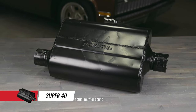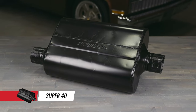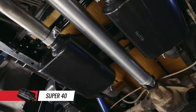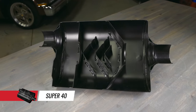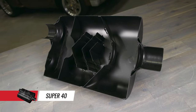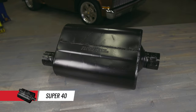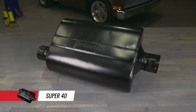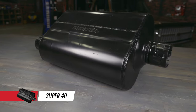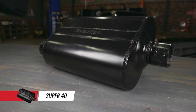Our Super 40 was developed from our top race muffler lineup for street and strip use. This muffler gives the best performance to higher horsepower vehicles. The larger 5 inch thick case and Delta Flow technology help reduce resonance, and it's a great choice for forced induction applications. This muffler is also popular with muscle cars and truck applications where a deep performance tone with less interior sound is required compared to the original 40 muffler.